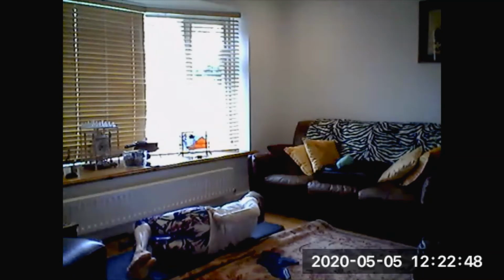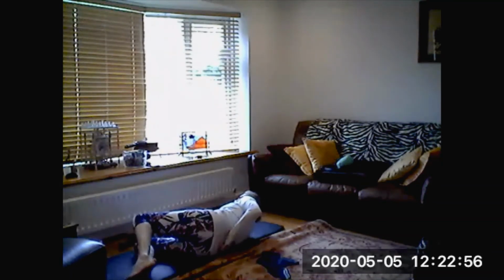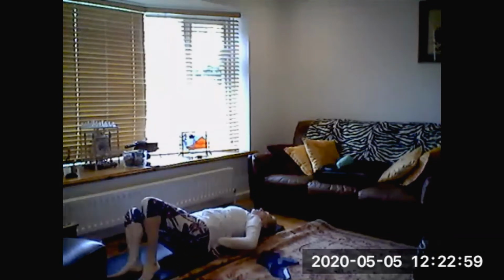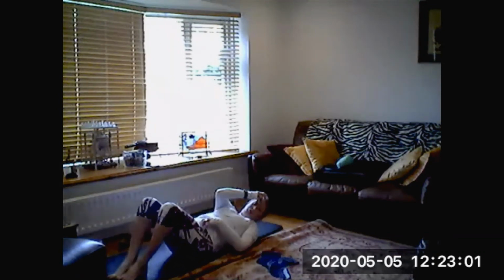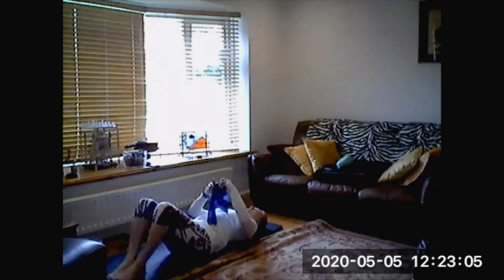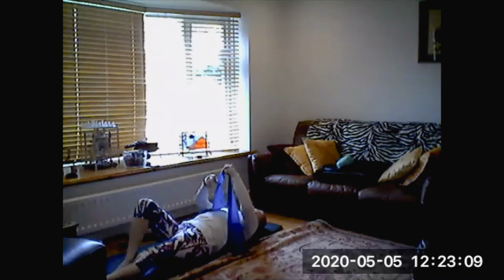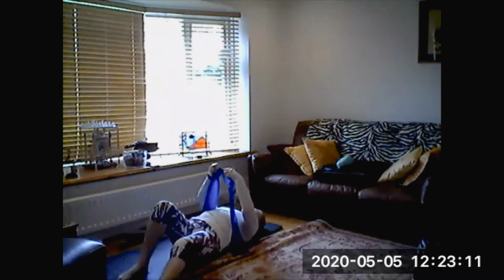Okay, let's do 2 more. 1 and 2. Stretching is really important. It's not so much doing activity, which is fine. You also need to stretch beforehand and also to warm up the body and also stretch afterwards to warm the body down. So this stretch here is a leg stretch we're going to do.